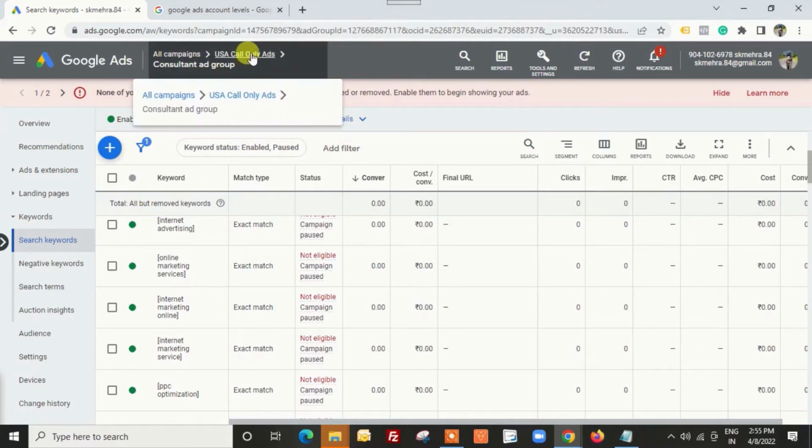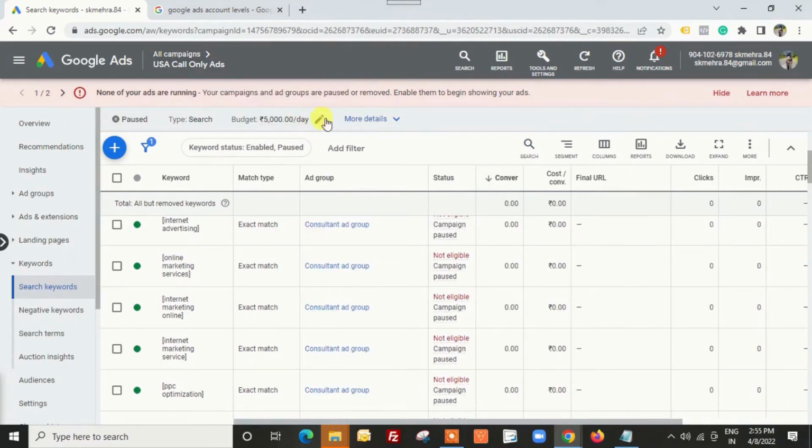If we click on this particular campaign, now the keyword screen is the same. However, it is going to give you the information for keywords and which ad group it is associated to. So ultimately it is going to show you the information for the entire campaign.